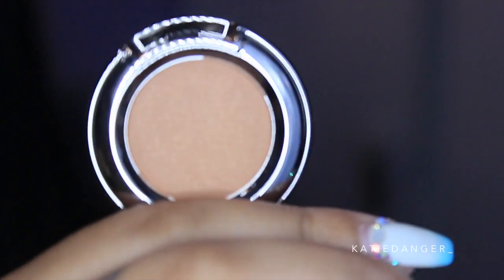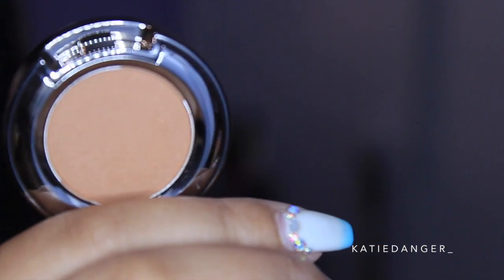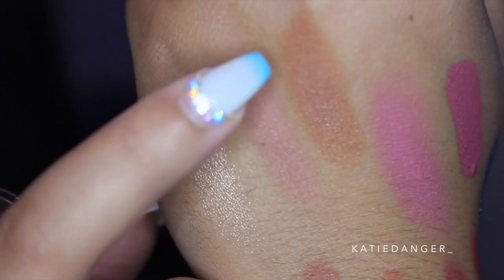When I saw Desi use this in her crease, I was just like, where have you been all my life? This is probably the most beautiful transition shade I've ever seen in my entire life. It is a very warm tone, kind of a deeper transition shade, but it is so beautiful. I did use this in my crease today, but you probably can't see it because there's like 4,000 other things in there. But I just love this. I love this so much.